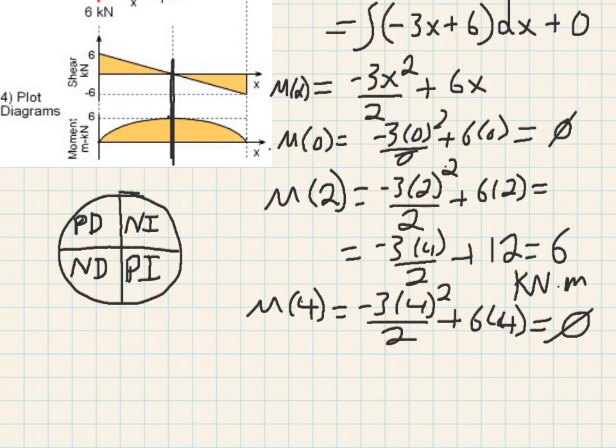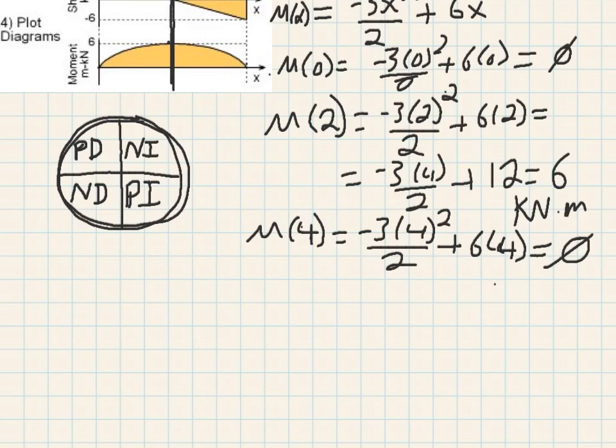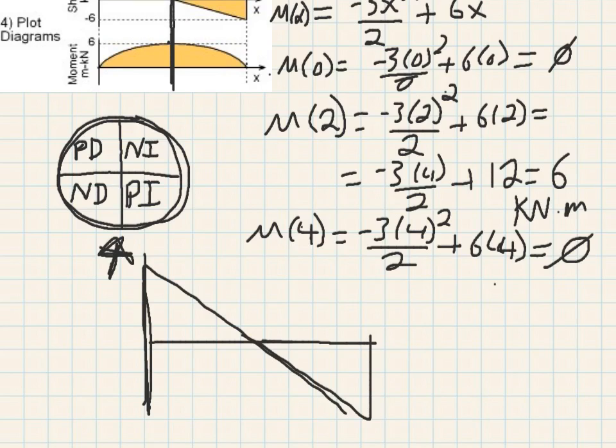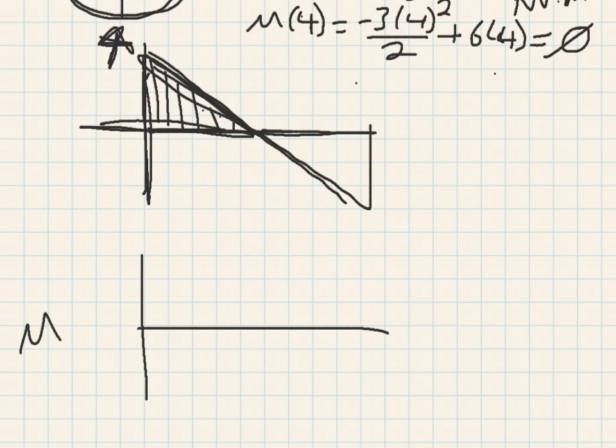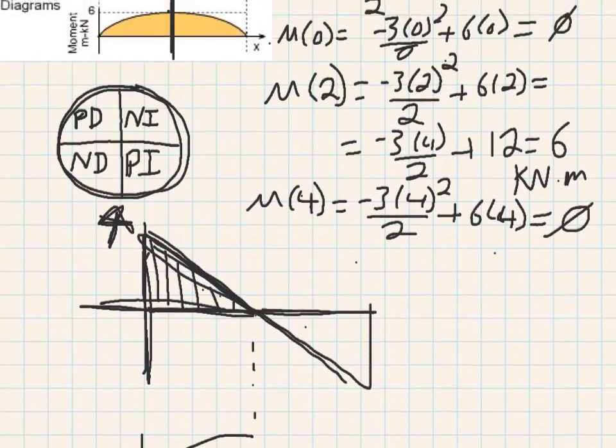What this means is, in order for you to find out, this is just for the basics, in order to find out how your moment diagram should look like, you have to take this into consideration based on your shear diagram. In our case, we have a shear diagram that looked like this. So for the top part, we have positive. So this is in the positive coordinate but it's decreasing. So we know that this section, this is your moment, we should have positive decreasing, which looked like this, right here.